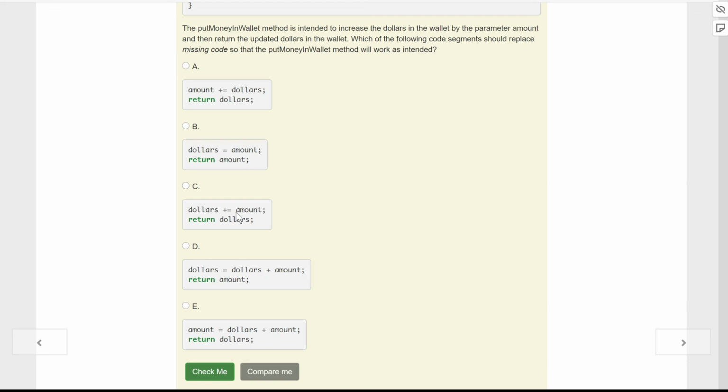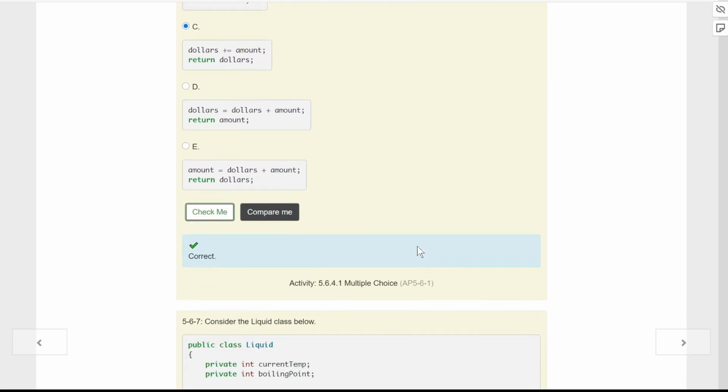The only one that really adds to it and has dollars as the first one is choice C here. So this one's right, just backwards. This one just sets dollars to amount. It's not adding to it. This one does do dollars plus amount, but your amount is returned, not your dollars. So that's why it's wrong. And then down here, amount, that's just backwards again. So it should be C. Yay.